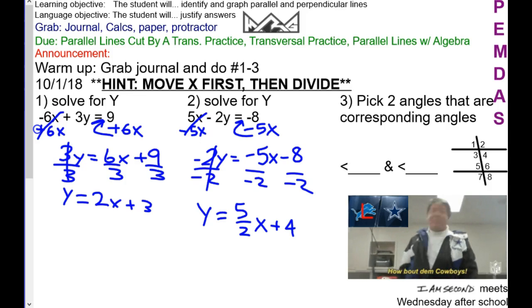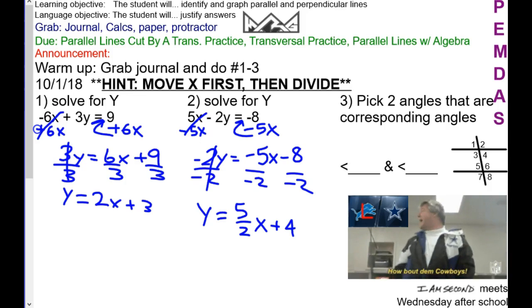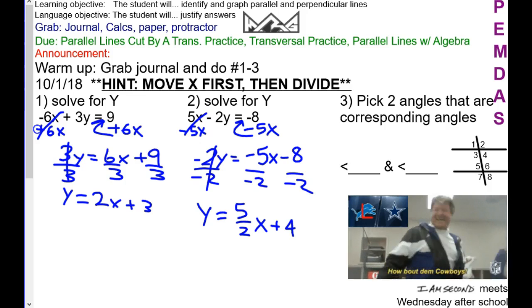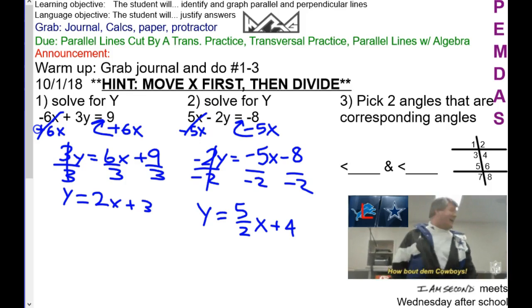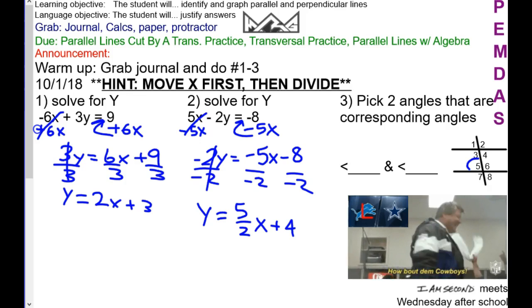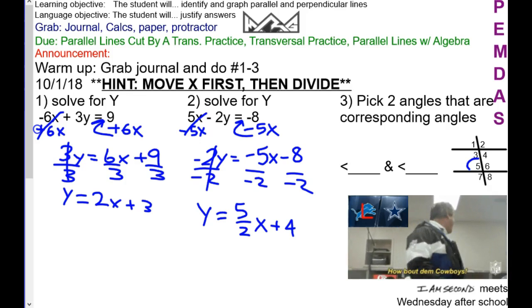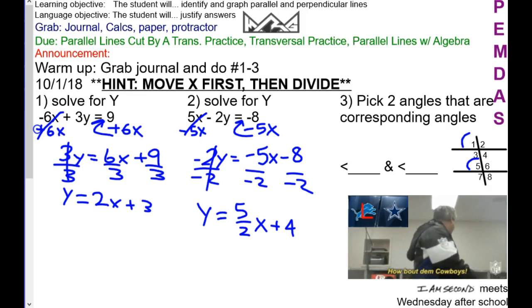Corresponding, is that the one that has 2 in, 2 out, or 1 in, 1 out? Okay, so corresponding is the weird one where you have 1 in and 1 out. They're on the same side of the transversal and they are in the same position. So I'll give you an example. If I start with angle 5, what is corresponding to angle 5? Angle 1. Does everyone see that 5 and 1 are one's in, one's out on the same side of the transversal, and they're both in the top left of the intersection?